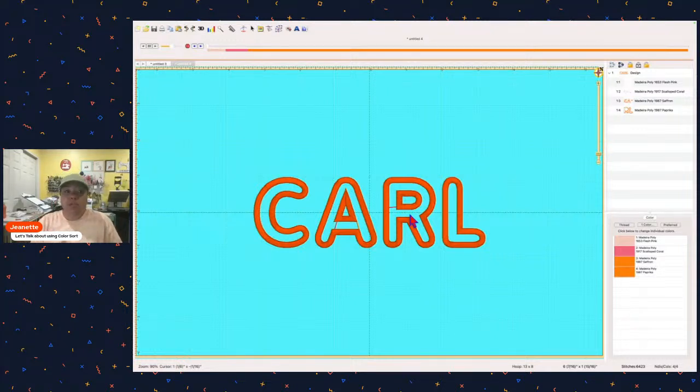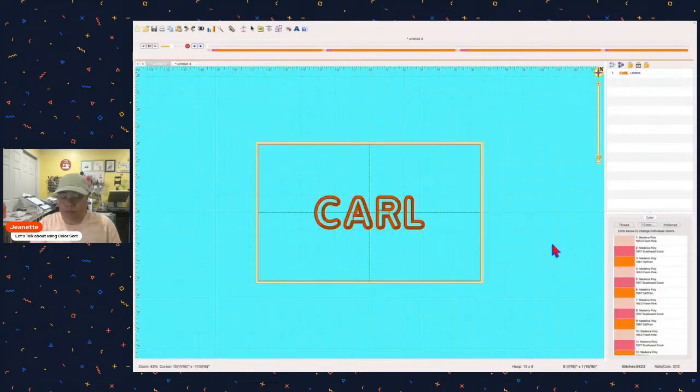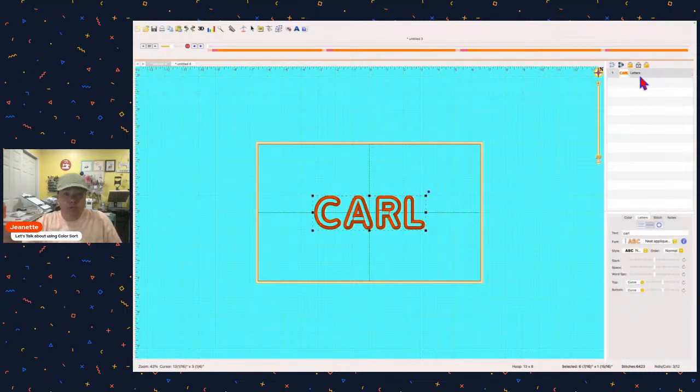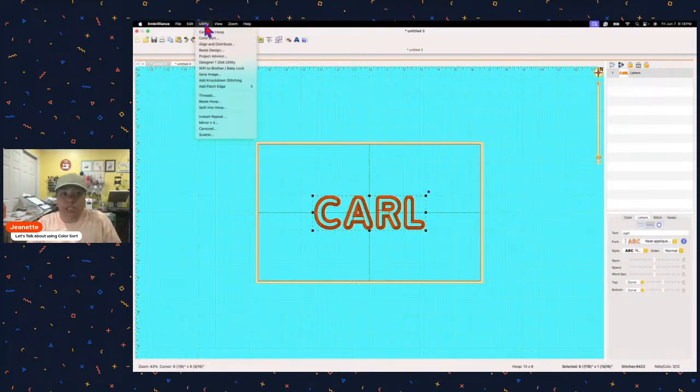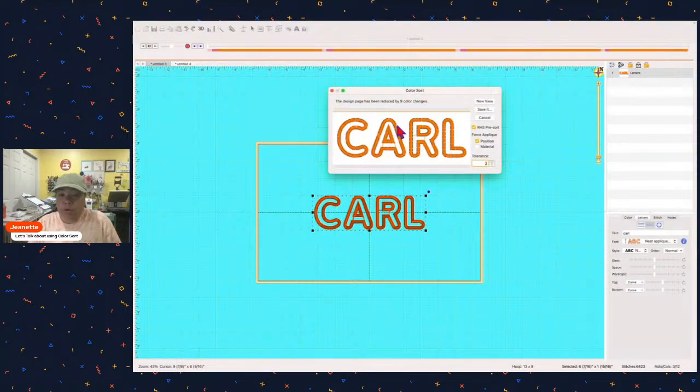Okay, now there is also another way you can save color sort. Let's go back to here. Right, this is the original file. Now remember, I highlighted the name over to the right, and then I went to utility, and then I selected color sort. When I did color sort, okay, I hit new view. Another way you can do is you can save it. And what it'll do is it'll save it under another name.